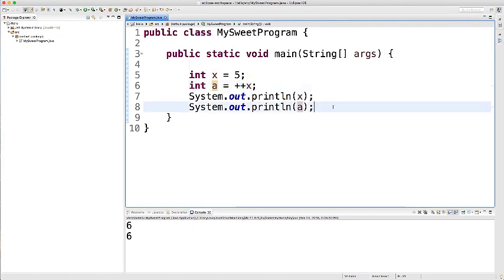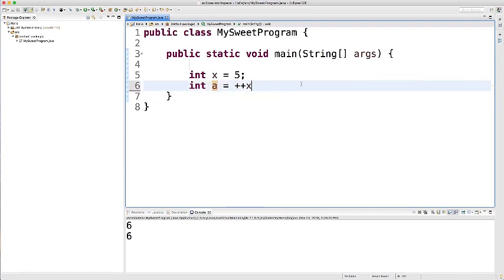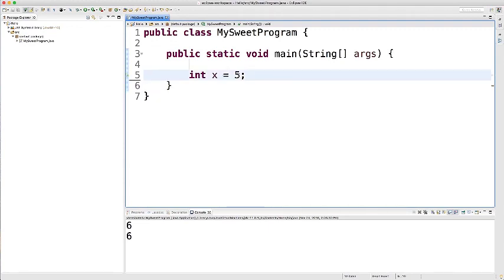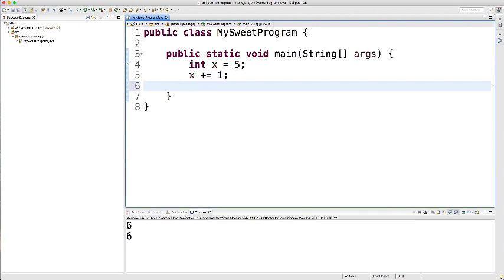Awesome, and now the last section of operators I want to talk to you about are assignment operators. You can see the most basic one right here: 5 is assigned to x. This is the assignment operator. Well, there's actually some different versions. So for example, I could say x += 1, and this is going to increase the value of x by 1, similar to the increment operator. What's going on here is we're basically just saying x is equal to x plus 1. So this is a shorthand for this. You can do either one.